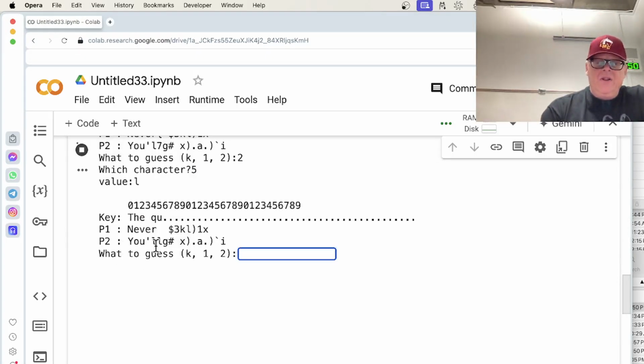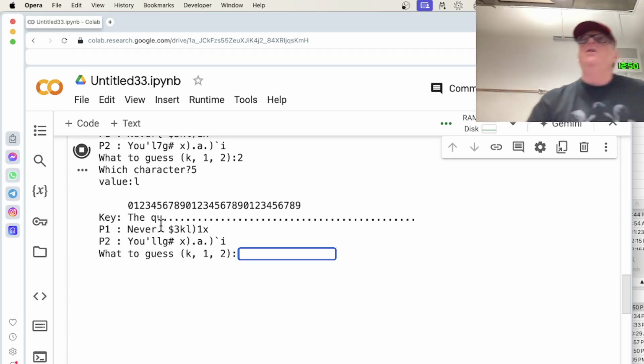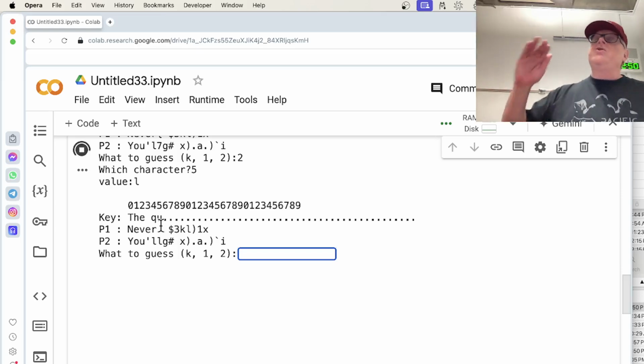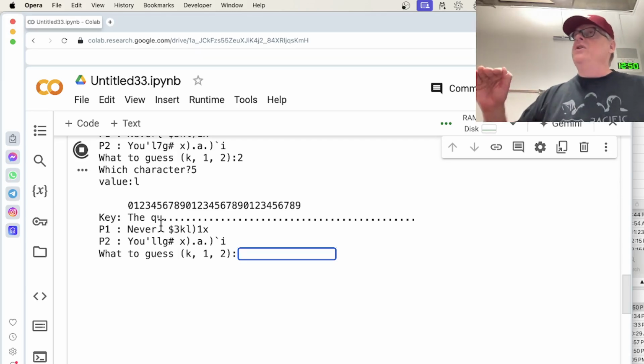And now you get "Yule", you get "never" up here with a space. Come to think of it, I could have just guessed a space there anyway. And you're getting some word starting with QU up there. So this is the easy case, where you start by finding part of the key that works.